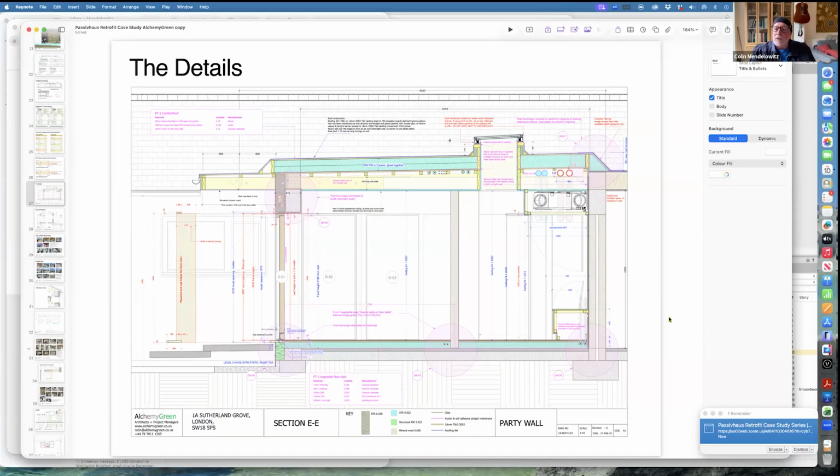Sabine asked, did I do the Wi-Fi analysis myself? No, I used the Passivhaus Institute booklet. And Sarah Shuttleworth asked about the roof section. Everything was glued, basically. And in terms of risk management, there's very little risk of the roof blowing off because it's held down by quite a few solar panels and air source heat pump and other bits and pieces.